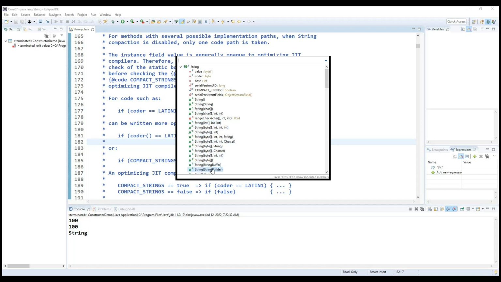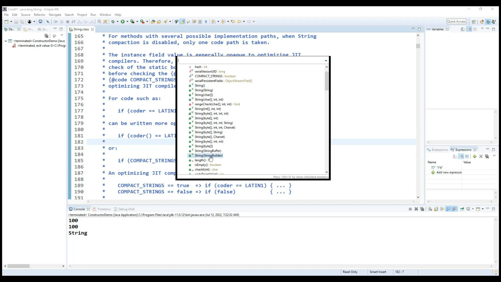Now you can see it is an overloaded constructor. How can we identify an overloaded constructor? Because the name of the constructor is the same and the types of parameters are different. This is important. Now you can see 1, 2, 3, 4, 5, 6, 7, 8, 9, 10, 11, 12, 13, 14, 15. Around 15 constructors we have inside this String class. Getting the point? But what we need to understand is that the parameters are different here.